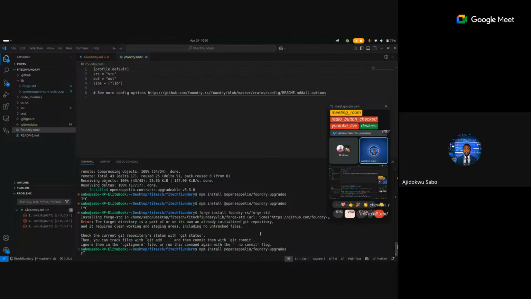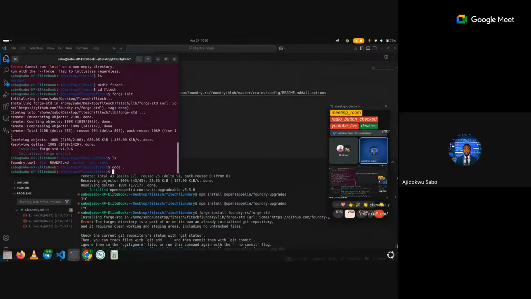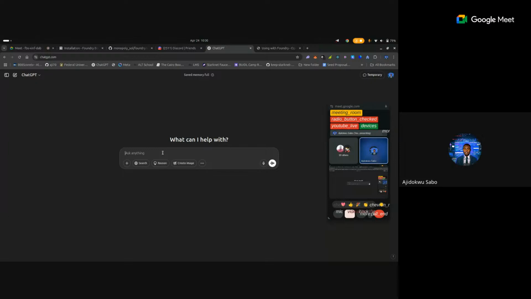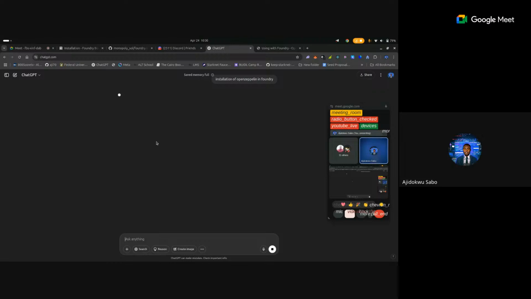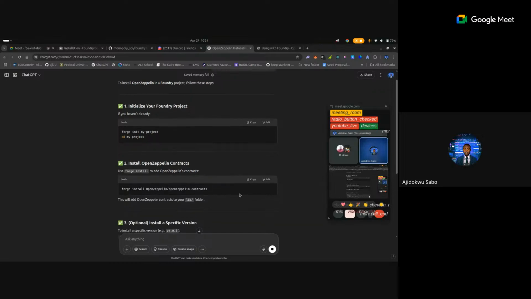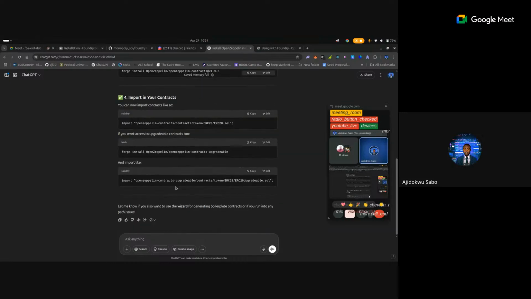Let this finish. It's not installing the upgradeable one. I think I'm not using the right installation code. Yes, this is the code.